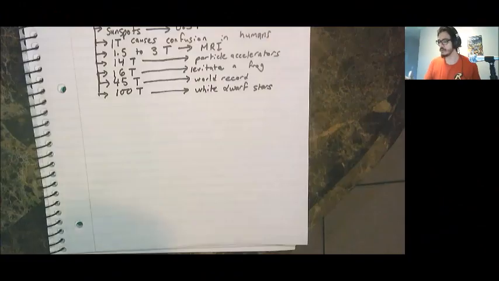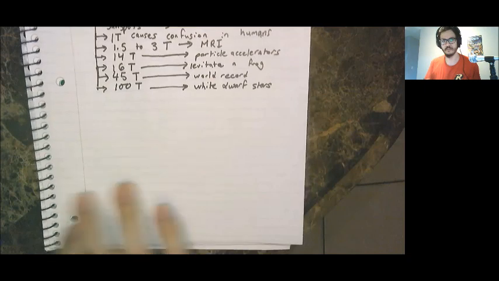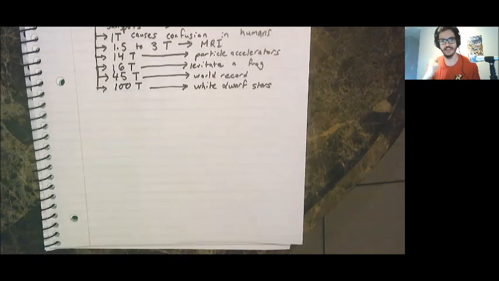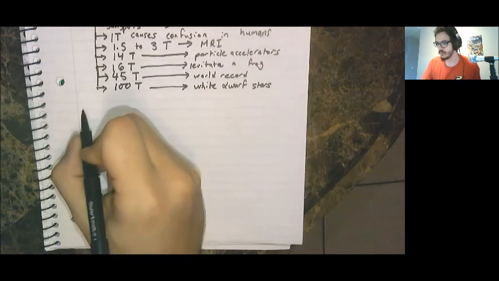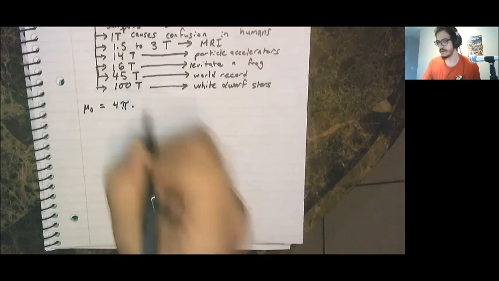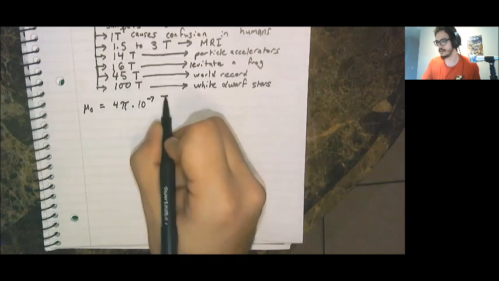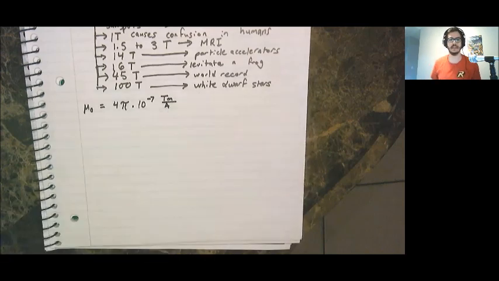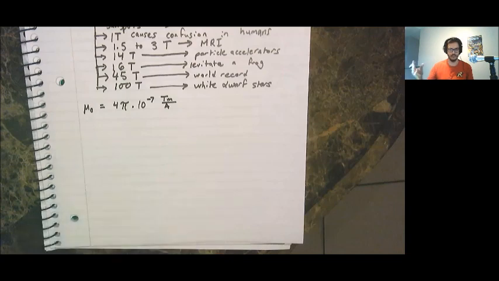And again, I want to address the idea of the permeability of free space. Remember, I told you if it had a large value, then space loves having magnetism go through it. If it has a small value, it's more like gravity, where space doesn't favor it. Well, it turns out the value for the permeability of free space in our universe for magnetic fields is 4 pi times 10 to the negative 7 Teslas times meters divided by amperes. And that seems puny, but remember, gravity was like 10 to the negative 11 for its constant. So the magnetism constant, mu naught for magnetism, is smallish. With that, let's do some examples with Ampere's law.